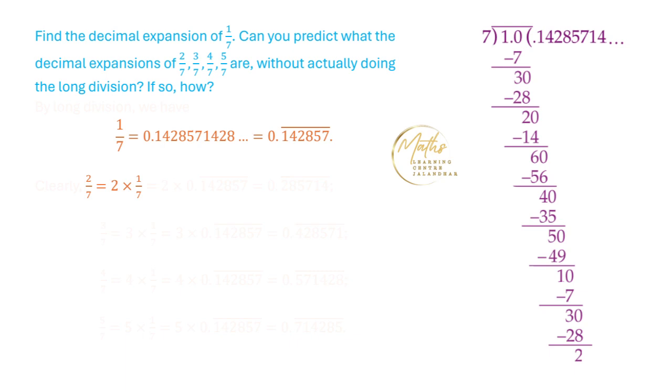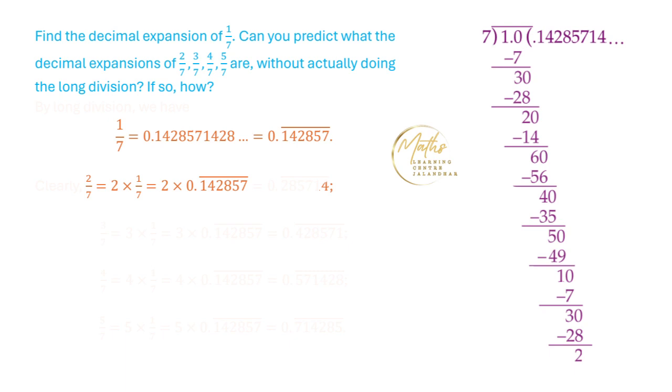So what we have to calculate is 2 into this number, it is bar over there. So we are going to multiply this block with 2. What we will obtain is, the last digit we are having over here is 7. So we have 2 7s are 14. So the digit we obtain over here is 4.